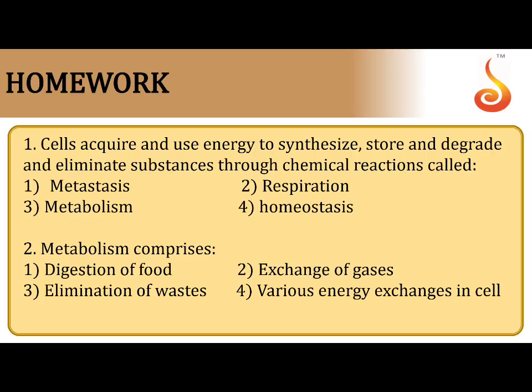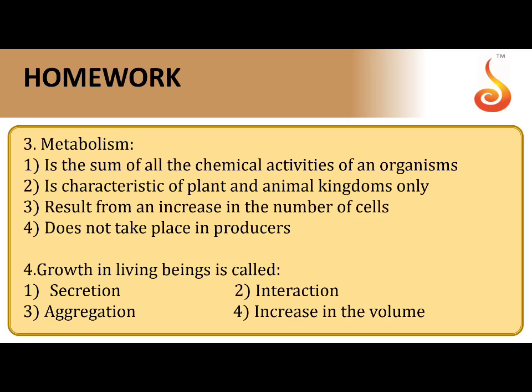Second question is, metabolism comprises digestion of food, exchange of gases, elimination of waste and various energy exchanges in cells. Third question, metabolism can be defined as: 1. Is the sum of all chemical activities of an organism. 2. Is characteristic of plants and animal kingdom only. 3. Results from an increase in number of cells. 4. Does not take place in producers.